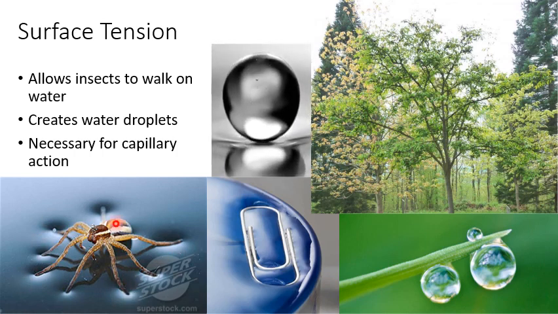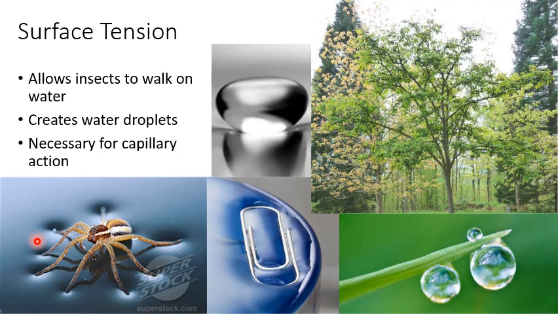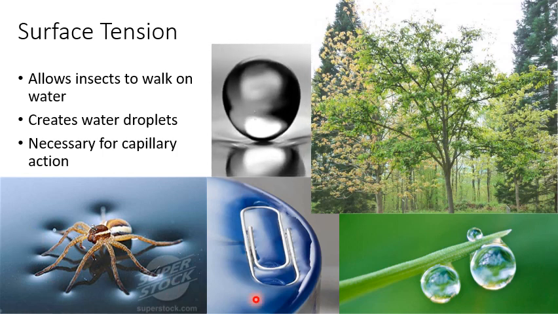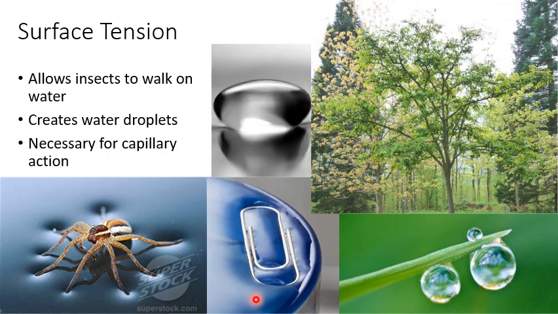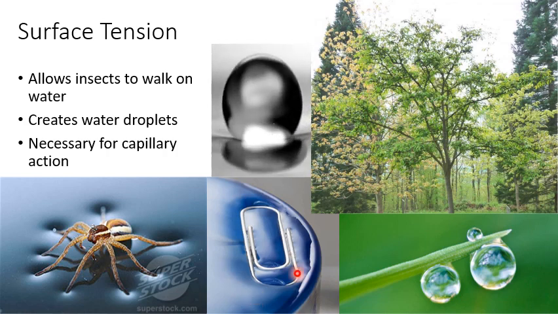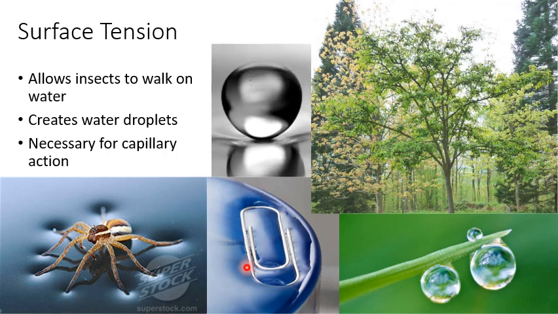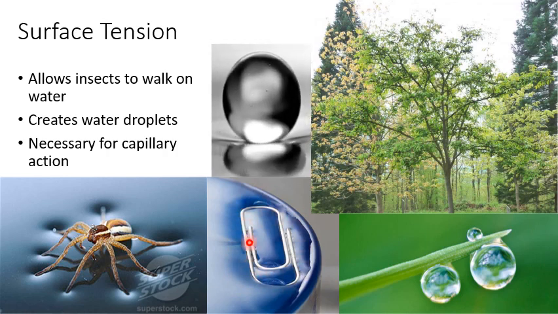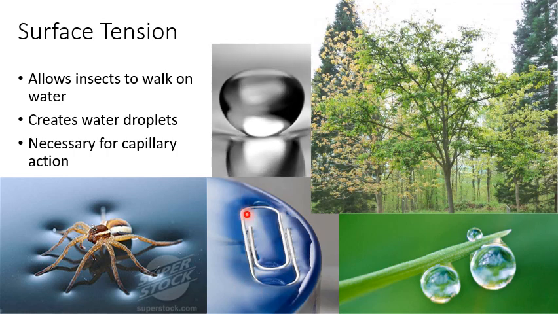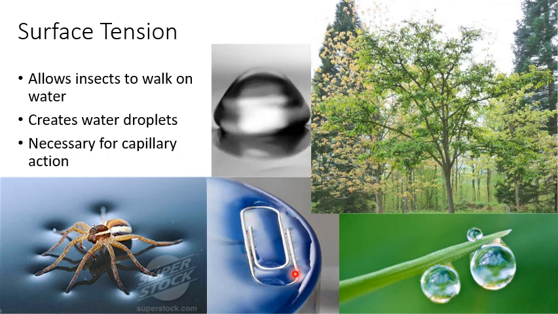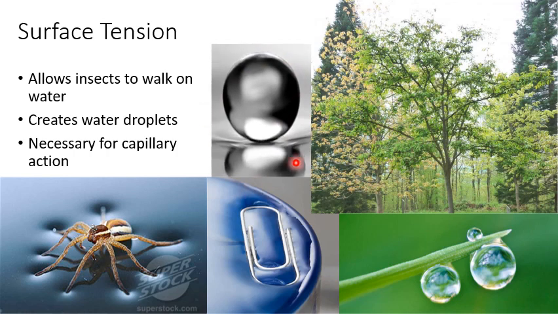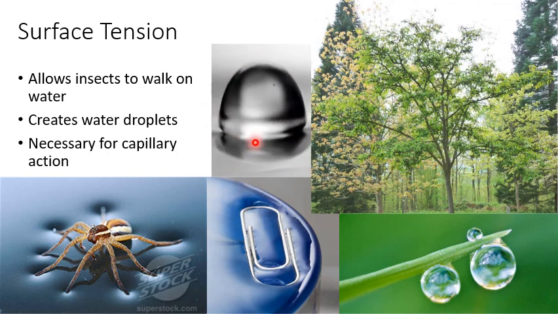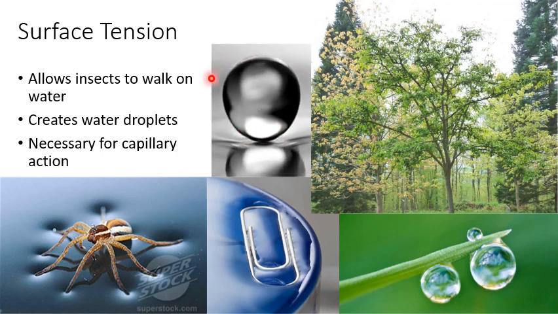There's actually a number of insects that rely on surface tension in order to walk on water, and that ends up being important for their way of life. You can also balance a paperclip on water if you put it carefully enough. If you're gentle and careful enough when you're placing it, you can rest a paperclip on water. Here you have a water droplet bouncing, so you can see the surface tension is actually the thing that is holding this droplet together.